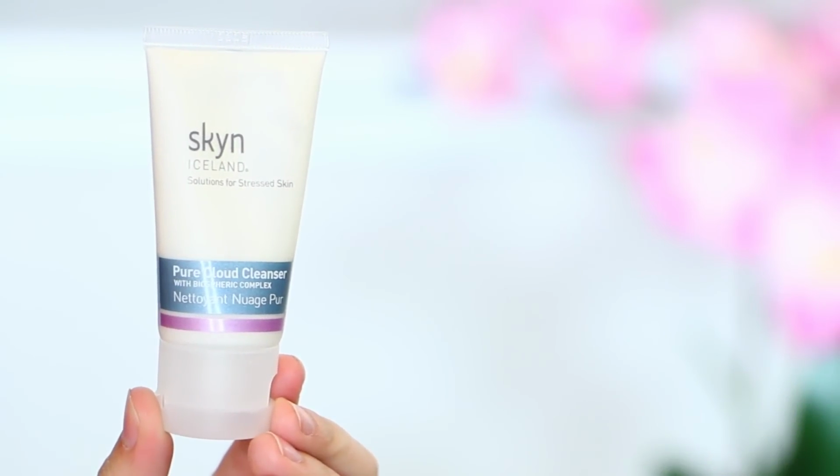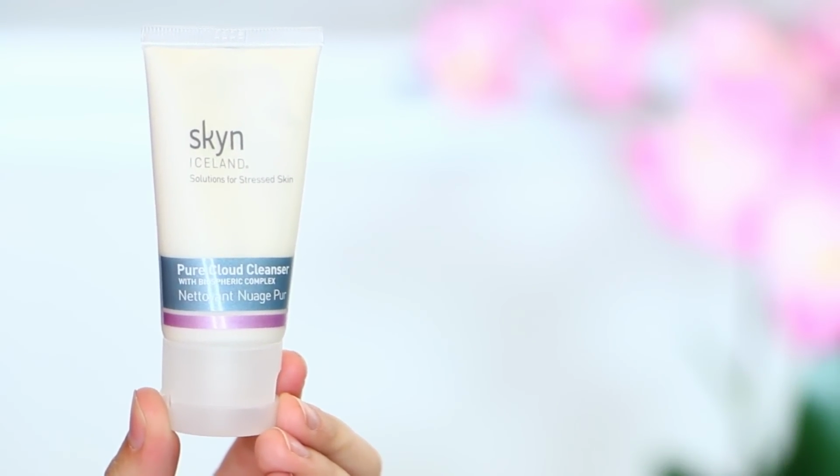But I bet you guys are ready to get into the actual products because that's what you came to see, right? So the first one that I wanted to start out with is this Pure Cloud Cleanser, and you are going to get 5 US ounces of this stuff for $28. Now, if you're thinking that this looks tiny, it is because this is a little deluxe size sample they sent me. But yes, this is 1 ounce. So when you order the full size, if you order the full size, you will get 5 times this.